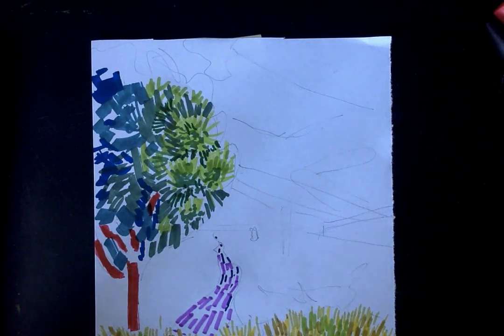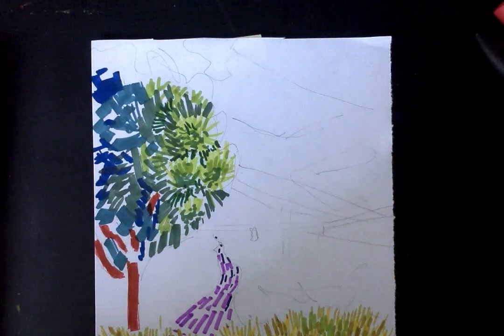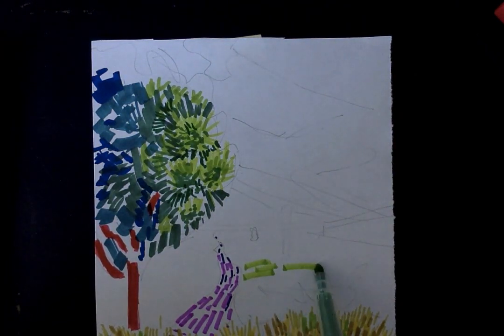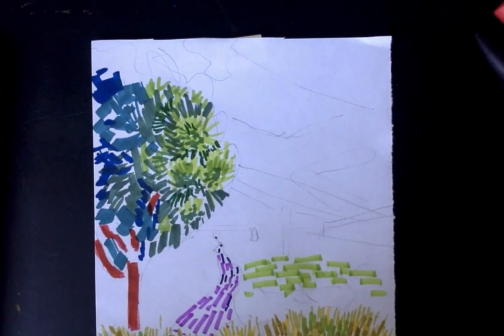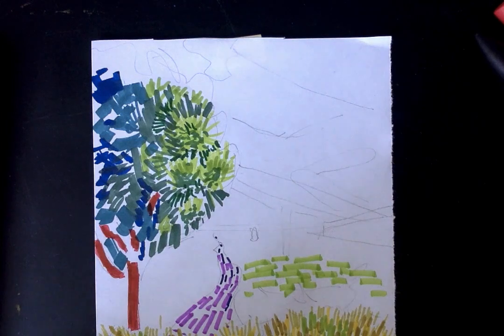Then on the sides, I can also use greens if I want to for some grass. I could also put my lines sideways to show that this is a level field here, and also work with different colors. So I think you have the general gist of how to work with this technique. I'm going to stop my explanation here and I will fast forward to the end result.